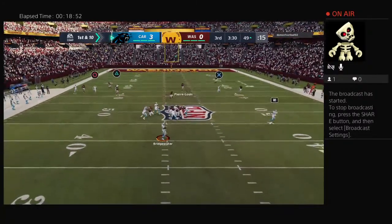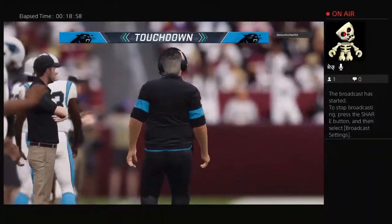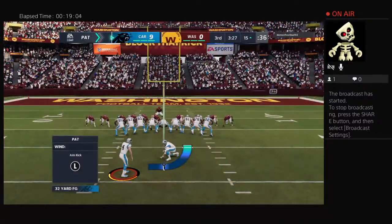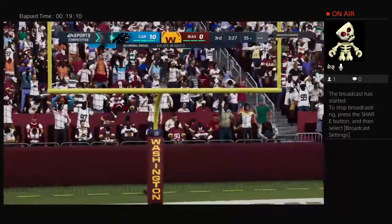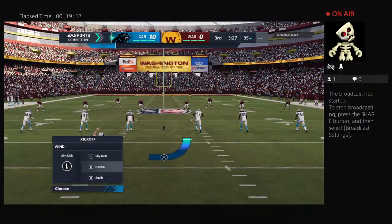First down, Bridgewater. And he's free going down the left side. It's a foot race. Touchdown, Carolina. To Curtis Samuel. Curtis Samuel, 49 yards. And the Panthers are able to grow their lead. It's up and good, and that'll increase their lead to 10-zip. Makes the score Panthers 10, Washington, nothing.